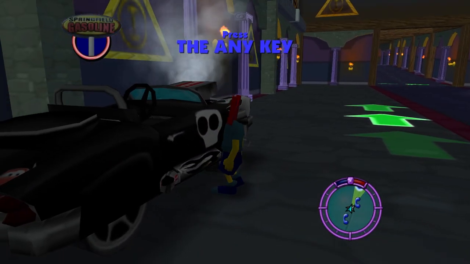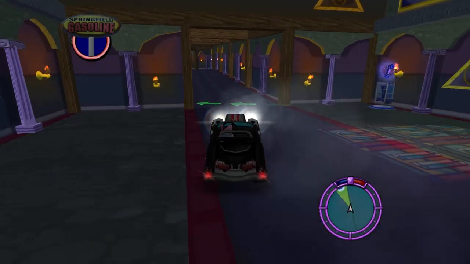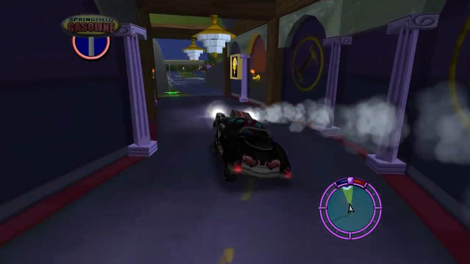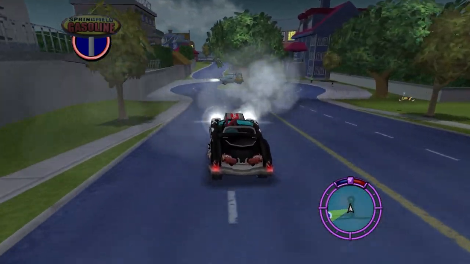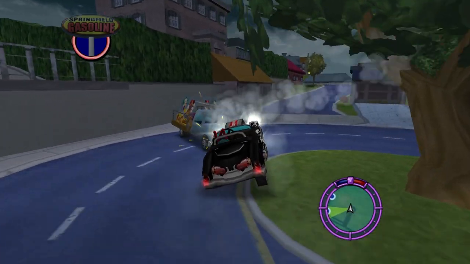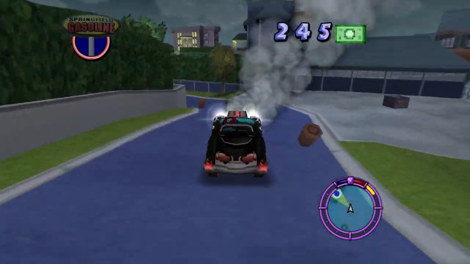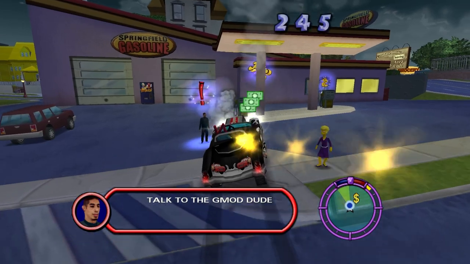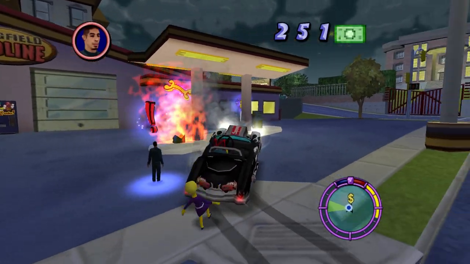Okay, so next mission. We are heading towards Springfield Gasoline. Again, wherever that is. Oh, I suppose it's kind of near the Quickie Mart. Oh, or does it mean this one around here? Oh, I don't know. Oh, nice. Speed. Okay, it means this one. Talk to the Gmod dude. Oh, whoops. Come on, accelerate.